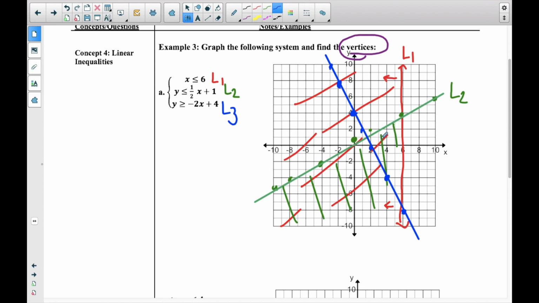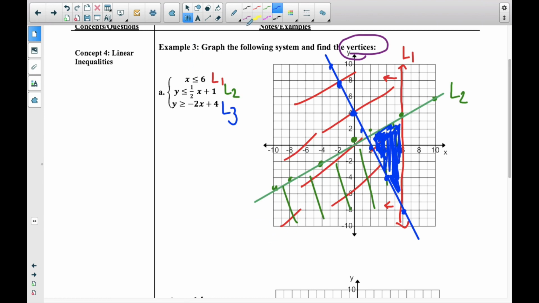I only need the part where all three colors come together. So I am only going to color in this section because that's where all three of them meet. I don't need to go to the right side, I already talked about that, but I also don't need to go up here because there's no green up here. I really only need this triangle. This is my answer.